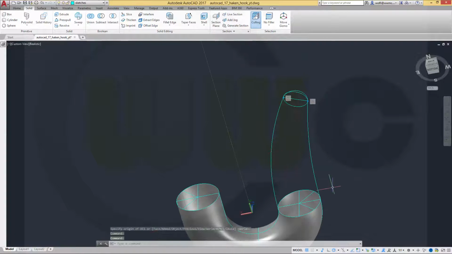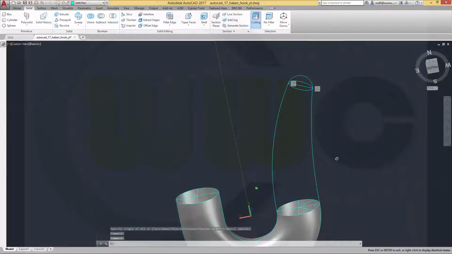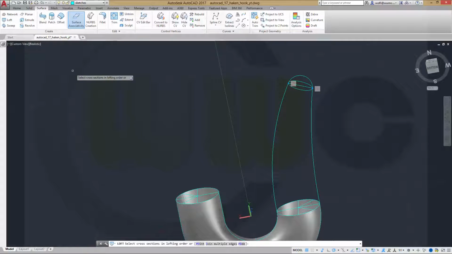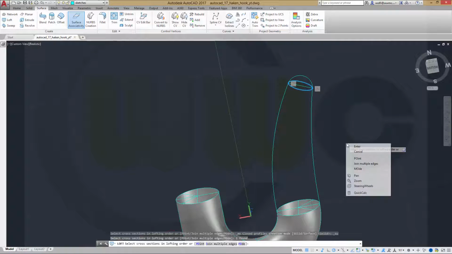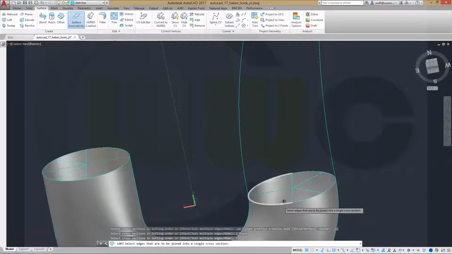Now let's make another loft. Go to surface loft, and one cross section should be this circle, and another one should be join multiple edges, and 1, 2, 3, 4, and 5.